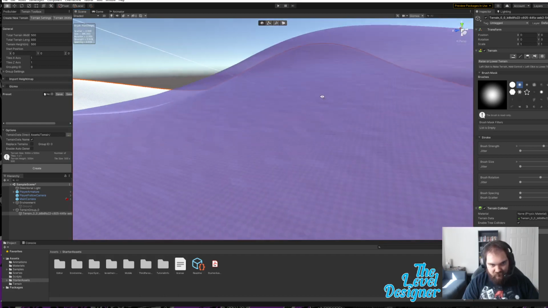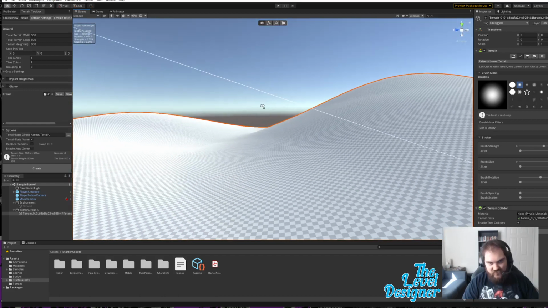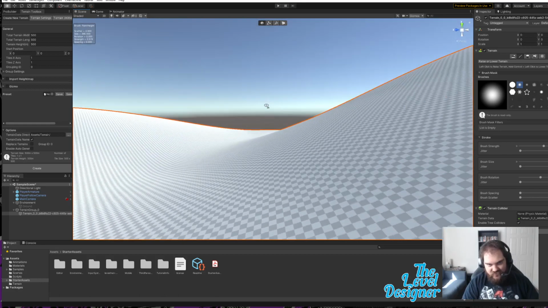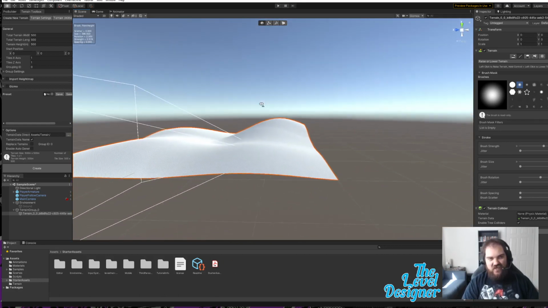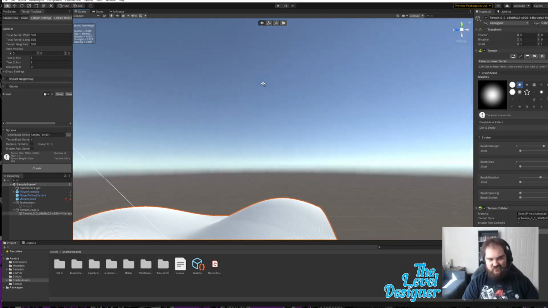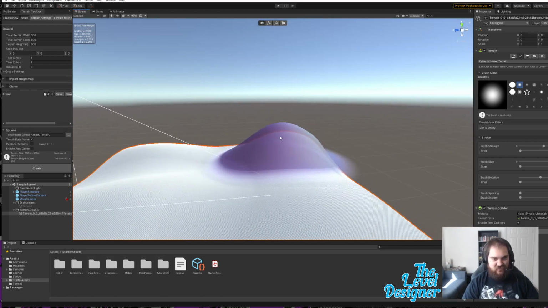I don't like the way that this hill right here is a bit big.